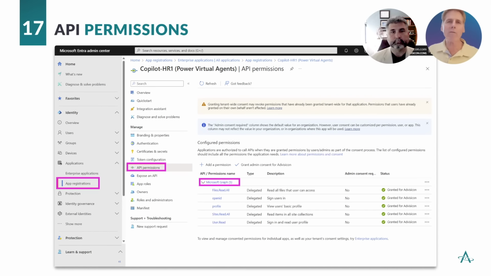And this is a little bit of back and forth between the tenant administrator and you as the Copilot Studio developer, where they go do some stuff, then back over to you, you put in the information they give you, then back to them, they do a couple of things more, then back to you, you put in the information, and then you test it. So it's not something we really had time to show in this particular webinar.